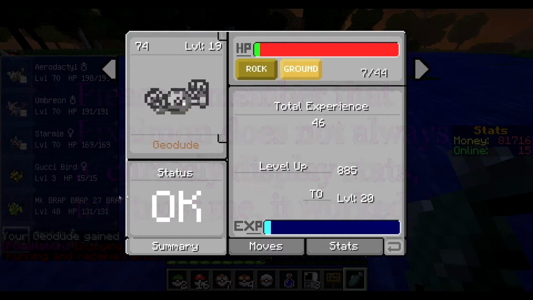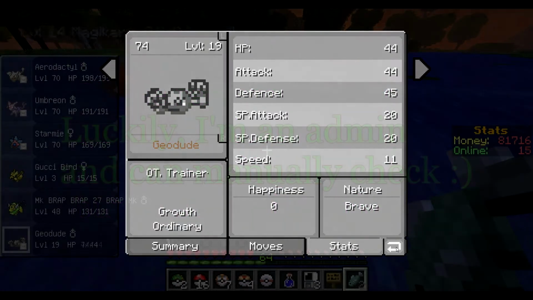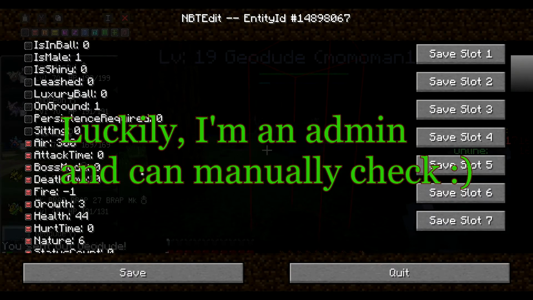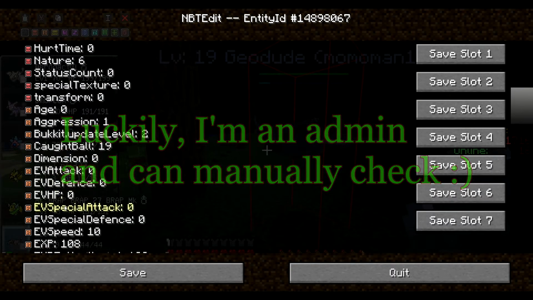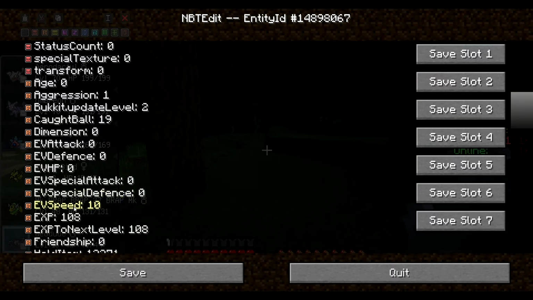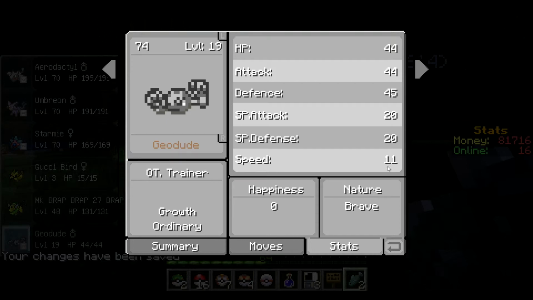Now, if I go back to the summary, I can see its speed. Hang on. Now if I check this Geodude, because I'm an admin on the server, if I go to EVs, we can clearly see it has gained 10 speed EVs. Now, whoever's viewing this will obviously not be able to do this because they're not an admin and they don't have NBT edit. However, we can clearly see that what I have said has happened. It's gained 10 speed EVs. Now, aside from this Pixelmon glitch, it should now have 13 as its speed stat.